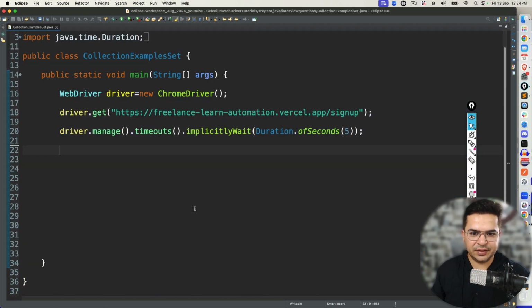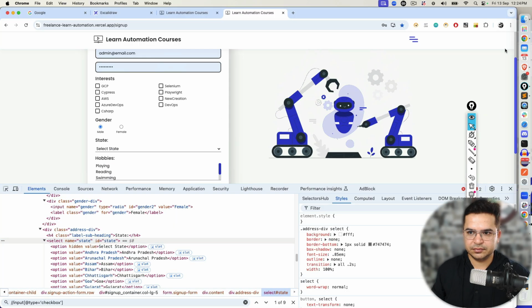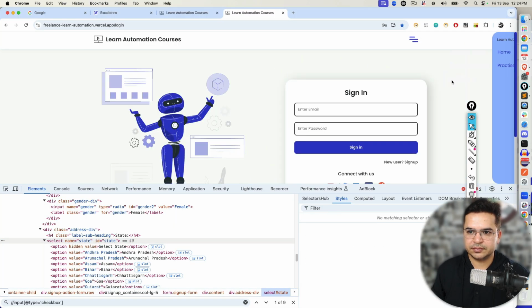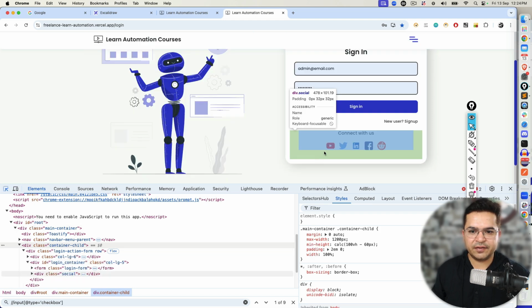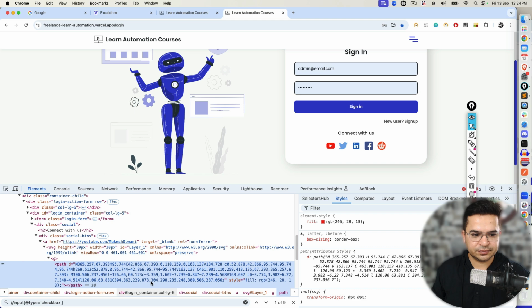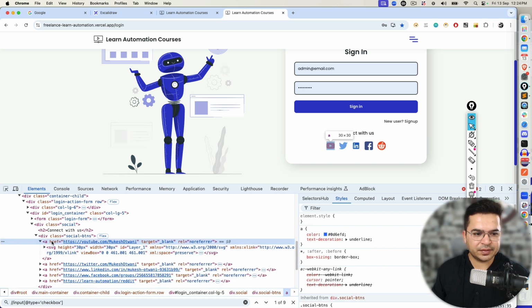So I will remove everything, and to show you multi-tab, let me click on any of this link. Okay, so let's go with this.